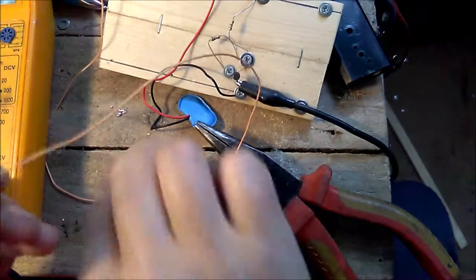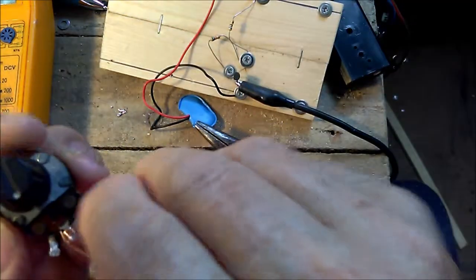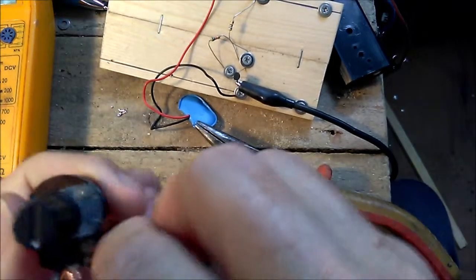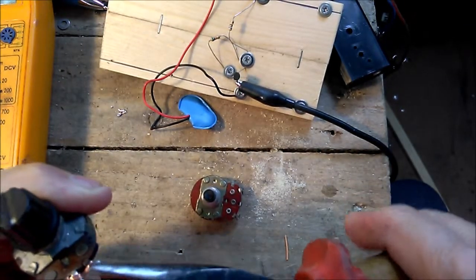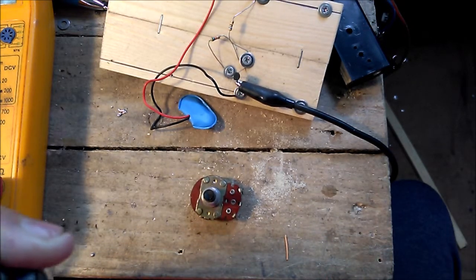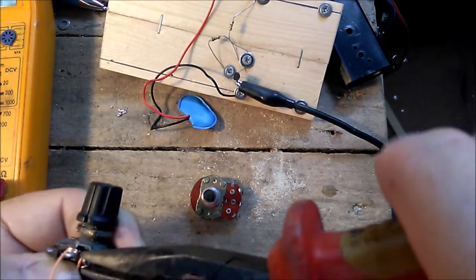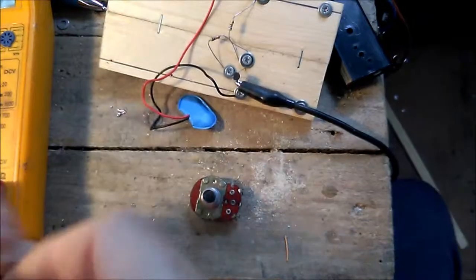There you go, that's one of the connections. And the other one, as I said, anti-clockwise for maximum resistance, goes on lug number... well, if you're looking at it from the front, it's the right hand lug, and if you're looking at the back, it's the left hand lug. So that's that done.